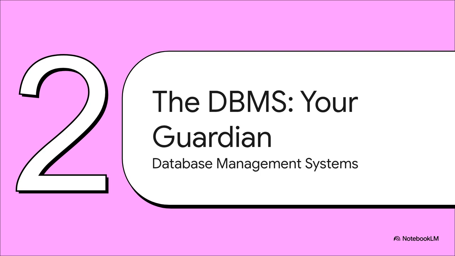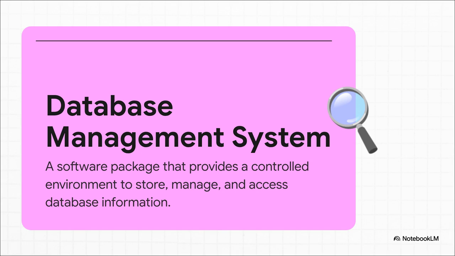And that chaos is precisely why we need a better system, which brings us to our first really big concept, the Database Management System, or DBMS. So what is a DBMS? Think of it like a super organized, expert librarian for all your data. It's a piece of software that sits between you and the actual data files. Instead of you digging through a mess, the DBMS gives you a controlled, structured way to find and manage information. It does all the heavy lifting for you.